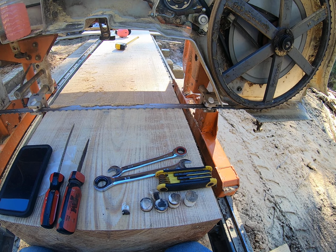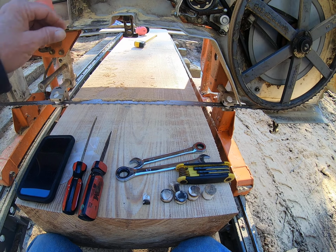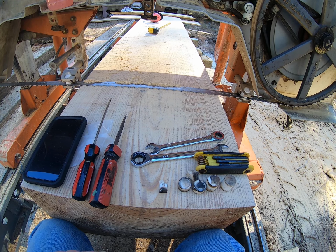Let's see. I was going to say something about the blades, but I don't remember. But anyway, I know what I was going to say. I don't want to put nothing on a planer. Planer blades cost money too.